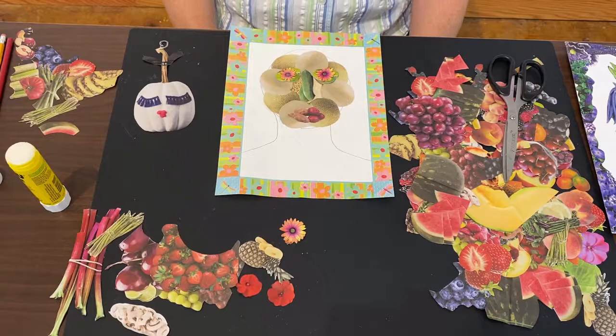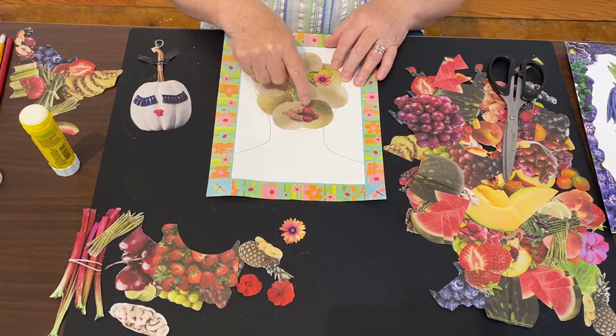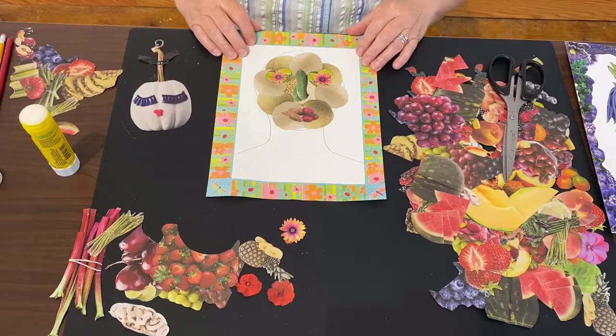Okay, I've glued down the eyes with their green eye makeup on. And a nice cucumber nose and a red potato and a nice brown potato lips. This is starting to turn into a face. Can you see that? I certainly can.